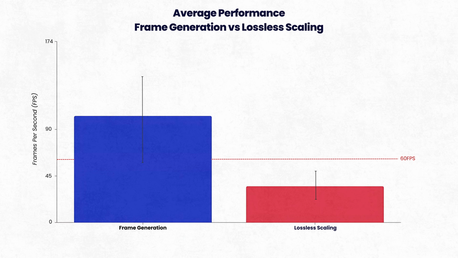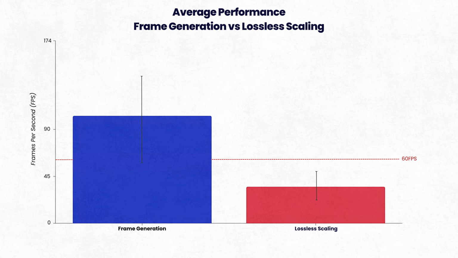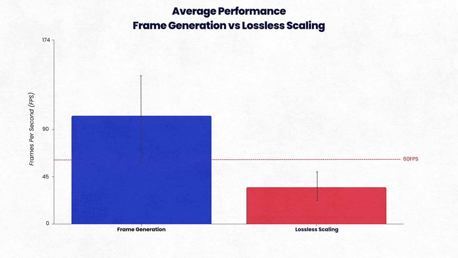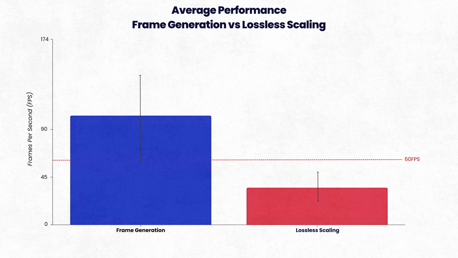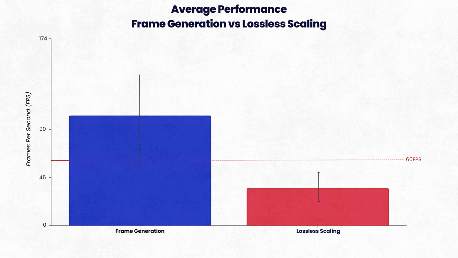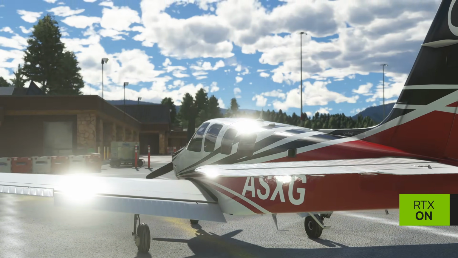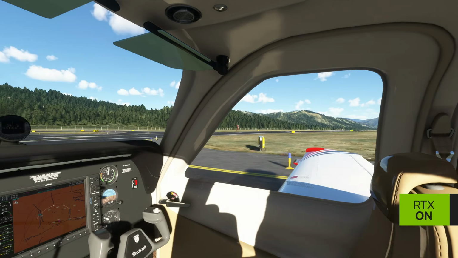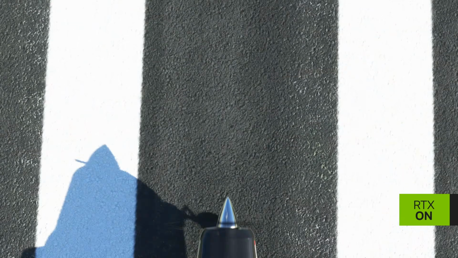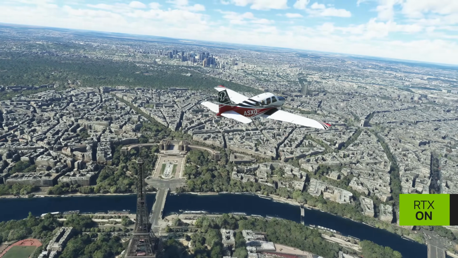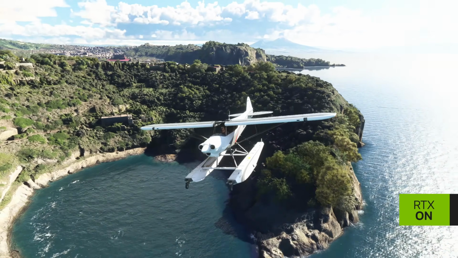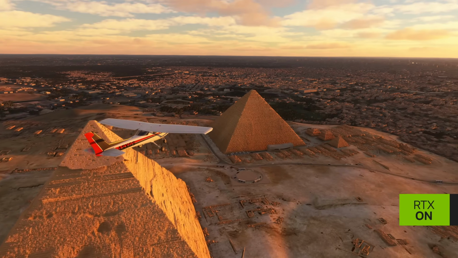Of course, Frame Generation clearly offered better raw performance, but Lossless provided a more stable, predictable experience overall, and it's a pattern we've encountered throughout our testing. On the one hand, Frame Generation shows superior numbers, but on the other hand, Lossless delivers more consistent performance. At least that is based off of right now, and with MSFS 24 in the current state it's in.